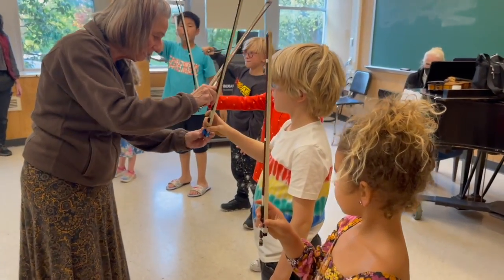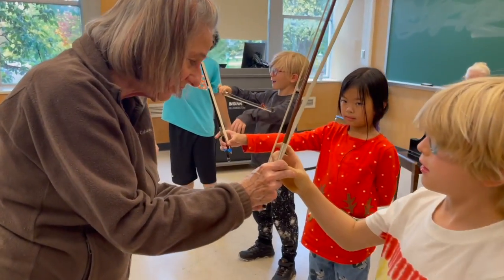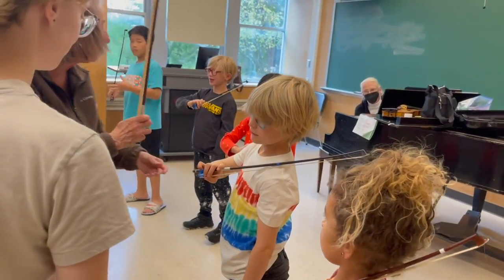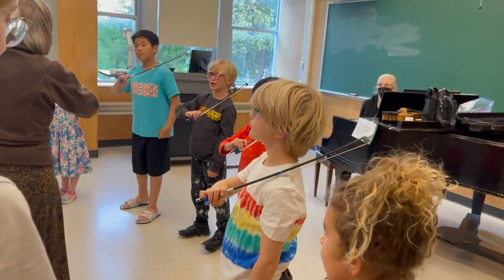To make sure that first of all our bow position is very what? Loose. Good. Be loose. And here we go. Teary, teary, tee, tee.